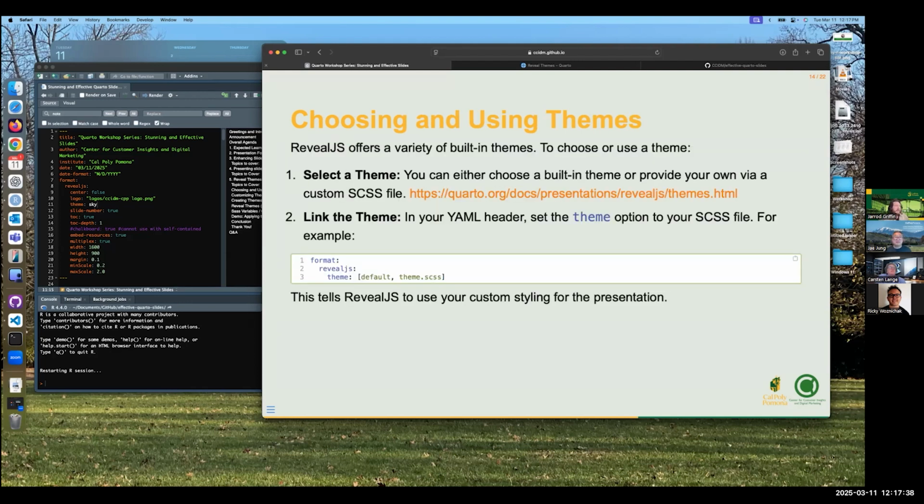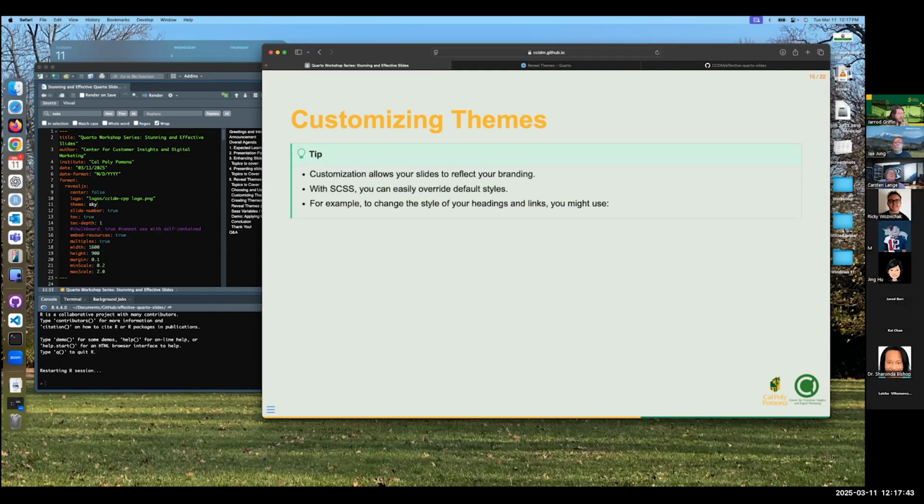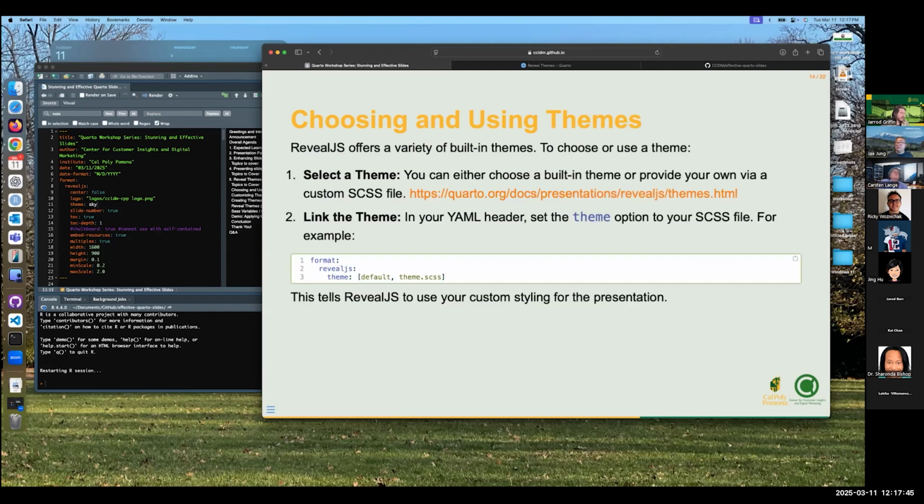How themes work in Quarto for customizing them: in this example, it's first going to look at the default theme and make all of its adjustments through there, like in the headings and links, things like that. And then it's going to look at your theme.scss or your custom theming, take what you've defined there, and override the default aspects of the theme.